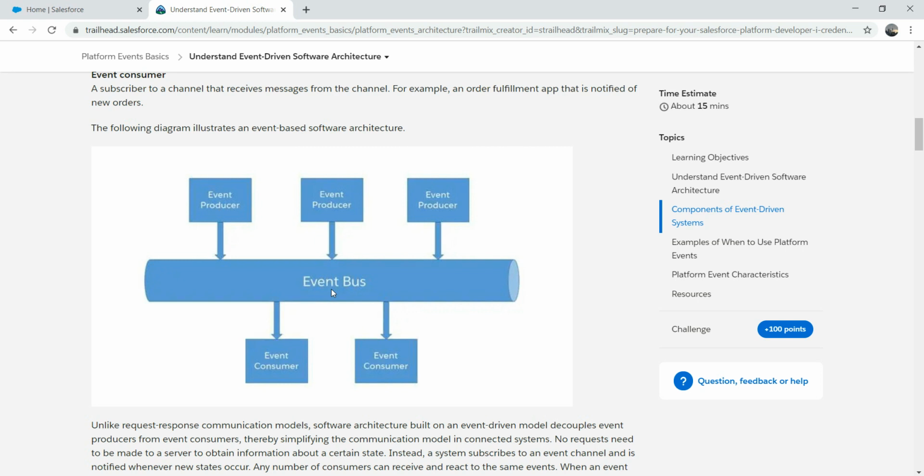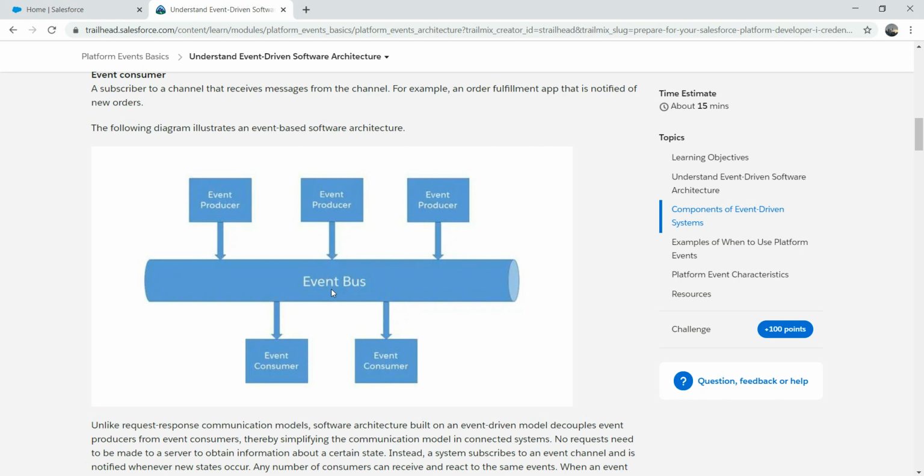In case of a standard or custom object, you can delete the records, right? So the triggers are different as well. You can even create a trigger for platform events, but you can't do anything like update or delete on that.